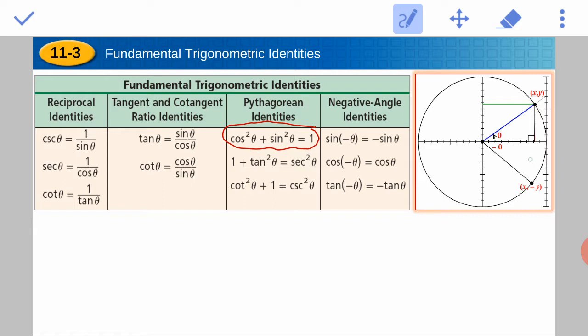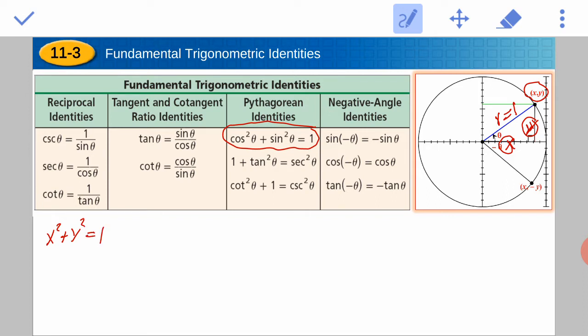Do you remember the unit circle? In the unit circle, the radius of that circle, r, is equal to 1. If you take any point on the unit circle with coordinates x and y, the length of this vertical side is y, and the length of this horizontal side in this right triangle is x. If you apply the Pythagorean theorem, this leg squared plus this leg squared is equal to the square of the hypotenuse. So it's x squared plus y squared is equal to 1.